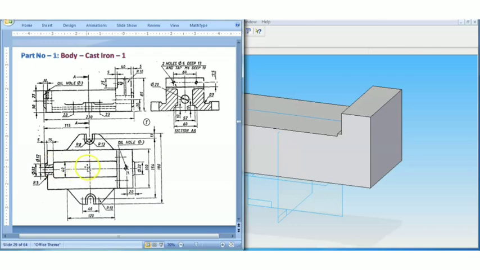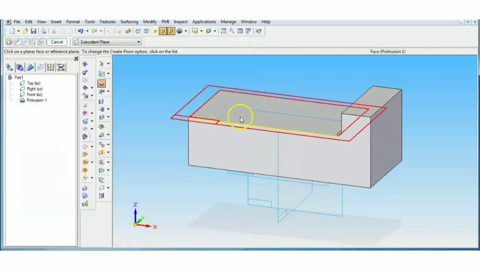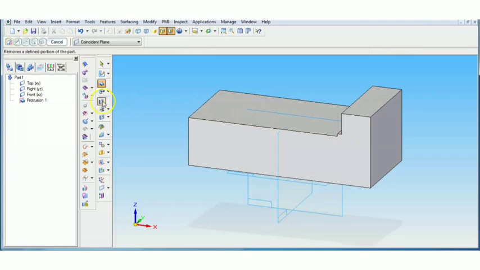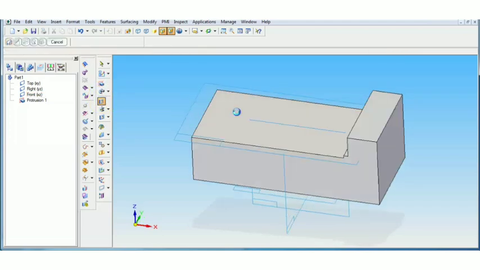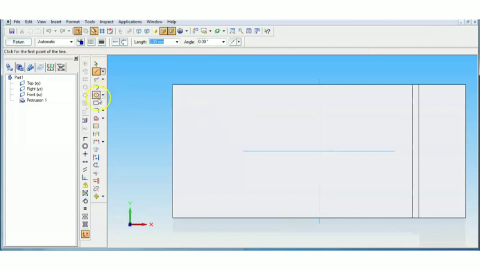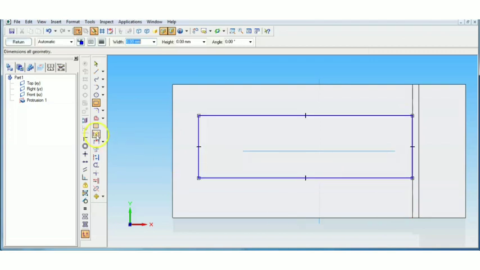To do this, you have to select this surface with the cutout option. Go to cutout, select this surface, go to rectangle, and it is said that it is starting from this line. So get one rectangle from that line. The distance of this line from this line is given in the drawing.